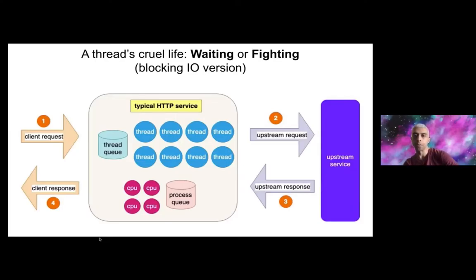And now, once the data comes back from the upstream service, you're reading that data, parsing it, and you use that to build your response that you're sending back to the client. And after that, now you're waiting for more data from that client. So you're kicked off of the CPU and you're waiting for I/O again. And so that's, I think, a fairly distinct 4 phases of this request.